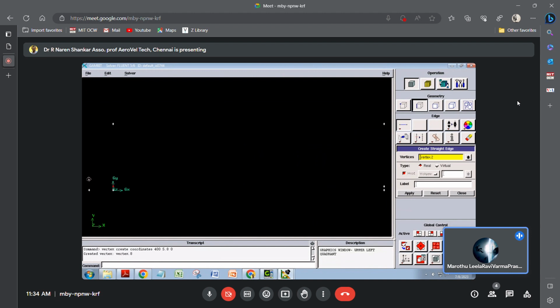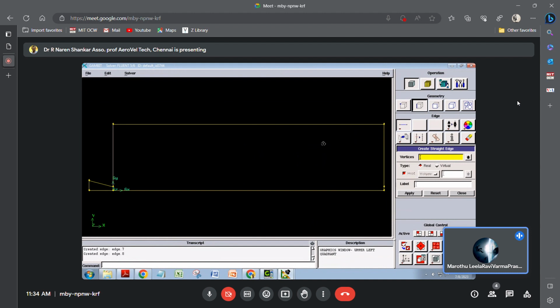You click with left click using the diamond pointer, from the left point to the right point. So you select 2 points, and then you right click outside, and you will get a line. That yellow color line you can see. So this is one. Similarly, you start from top to bottom, then left to right, again one more line, top to bottom, one more line, then left to right, again from here. So I have created a closed nozzle with the domain.